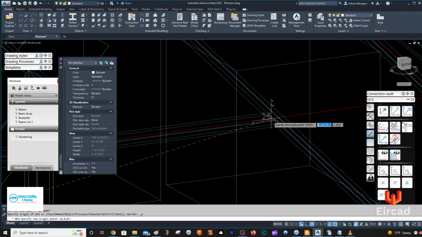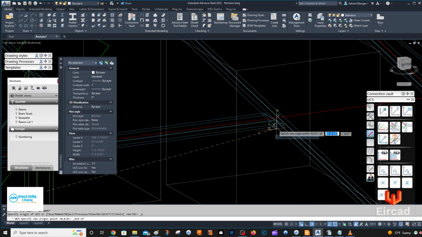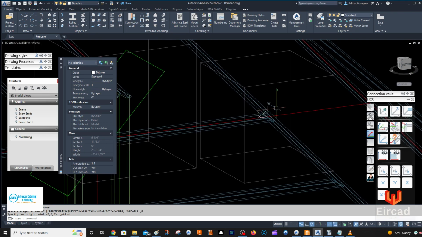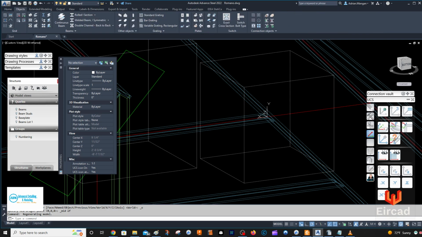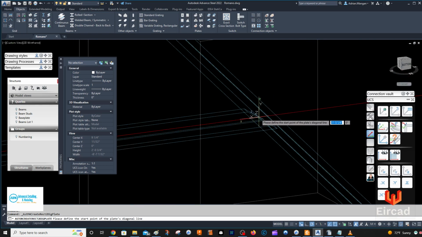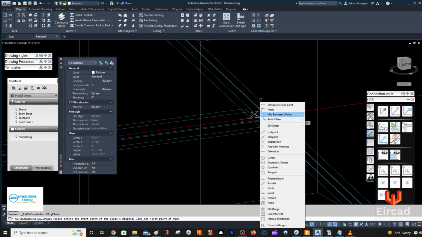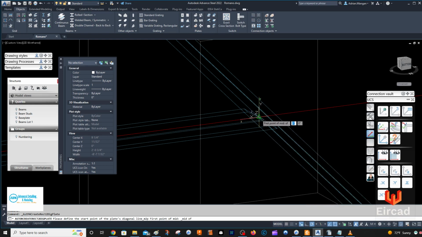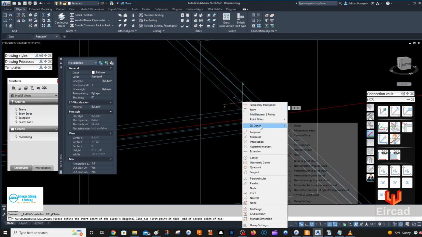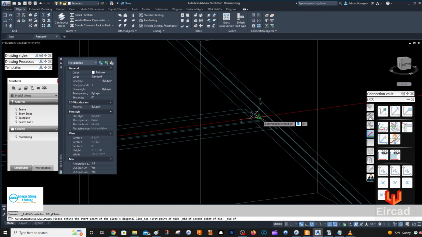If I put it in here on the center point, midpoint, and then if you want to put in the plate here, objects, and the plate, I put in midpoint between 2 points by accident, so I have to pick the same point twice.